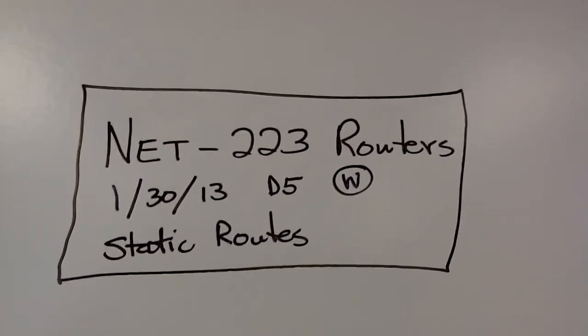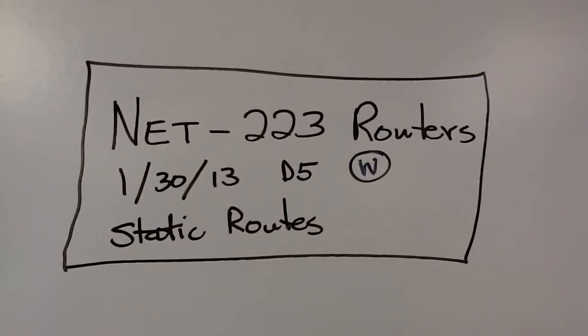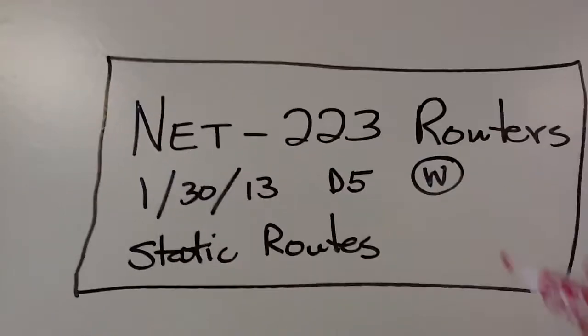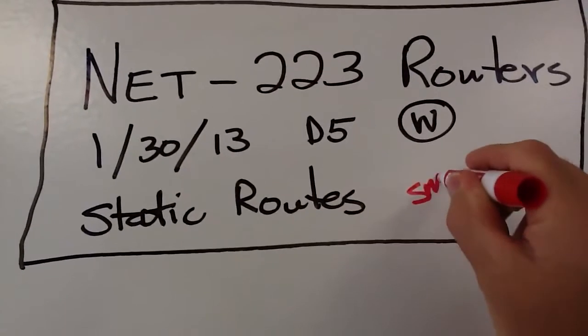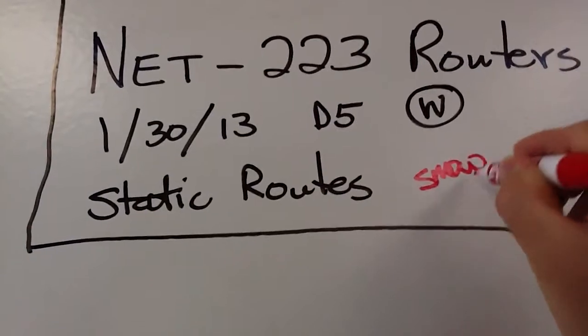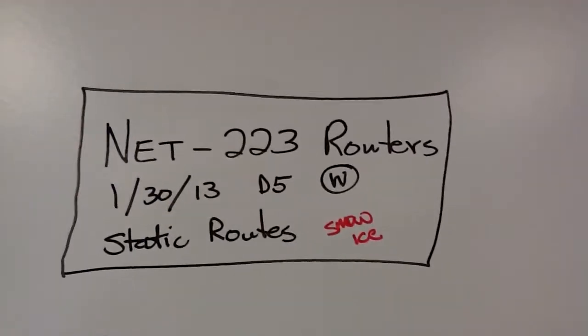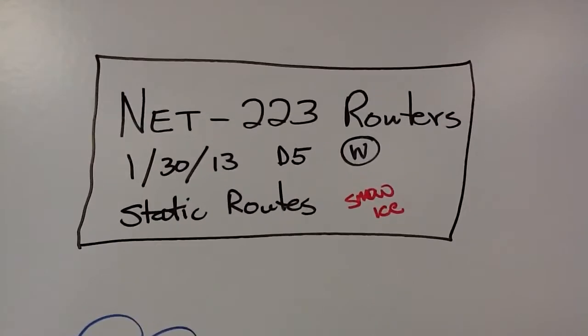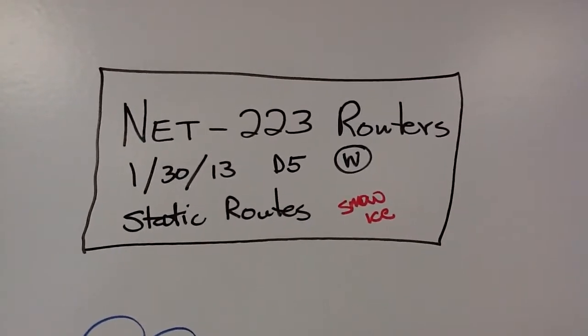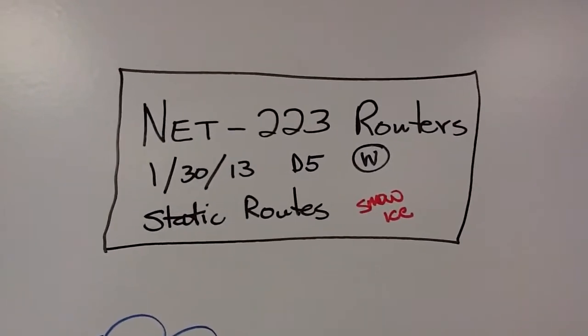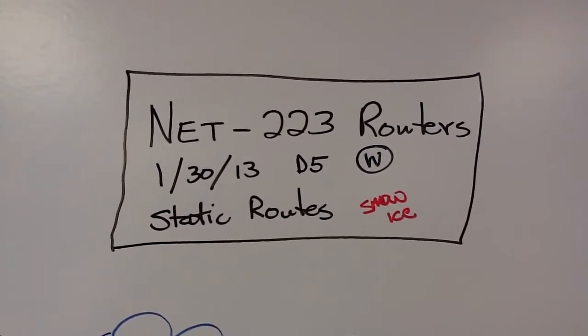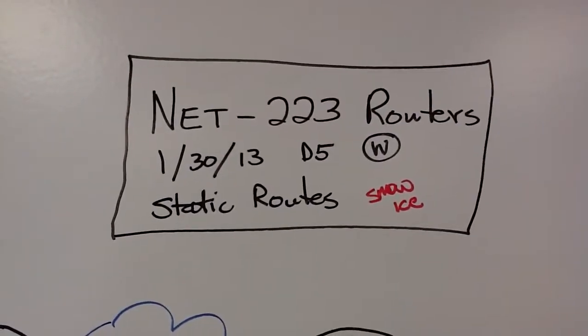This is NET-223 routers. It was a bad day. Again, we had snow and ice, so some of the students couldn't make it in. But anyway, we went on and we started talking some more about static routes, and we got a good share of the lab for static routes done in class.